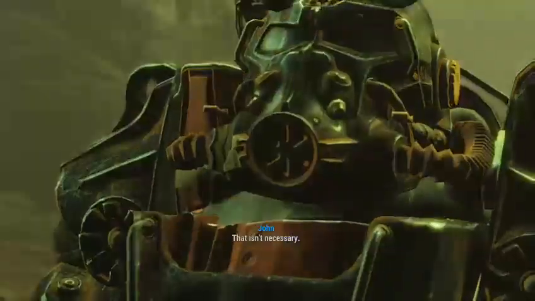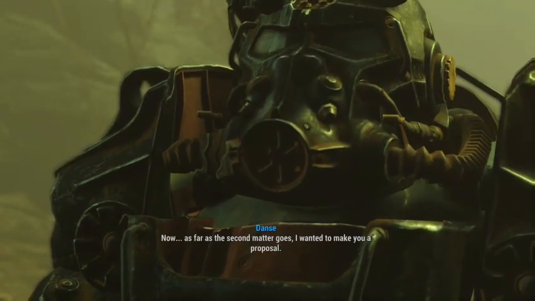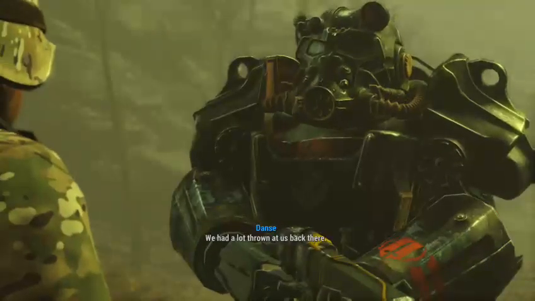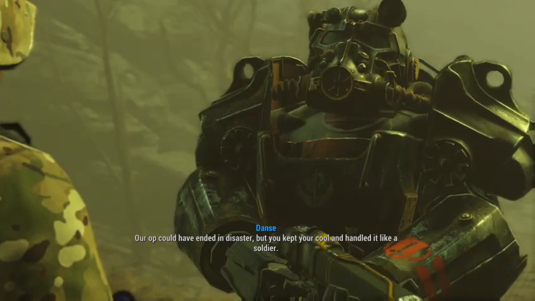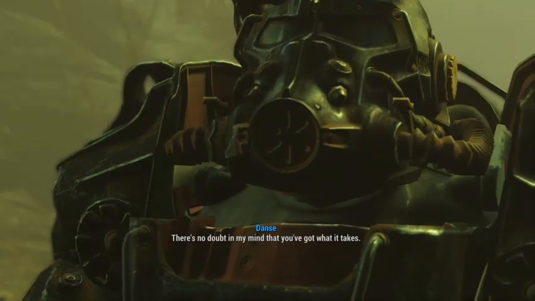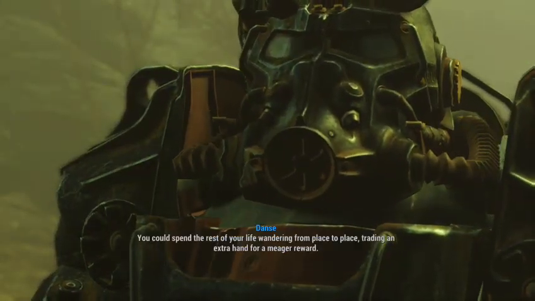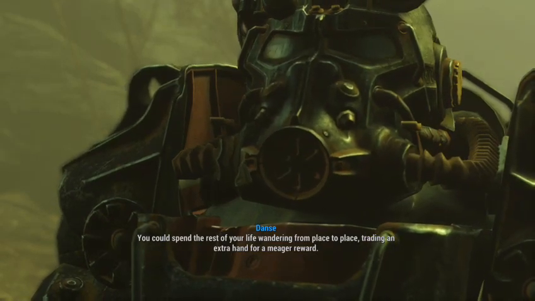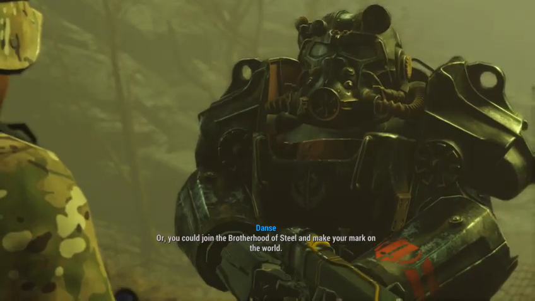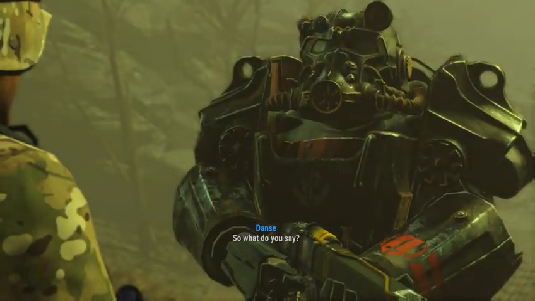That isn't necessary. I insist you keep it. The Brotherhood believes in paying all of its debts. Now, here's the second matter. I wanted to make you a proposal. We had a lot thrown at us back there. Our op could have ended in disaster, but you kept your cool and handled it like a soldier. There's no doubt in my mind that you've got what it takes. The way I see it, you've got a choice. You could spend the rest of your life wandering from place to place, trading an extra hand for a meager reward. Or, you could join the Brotherhood of Steel and make your mark on the world. So, what do you say?